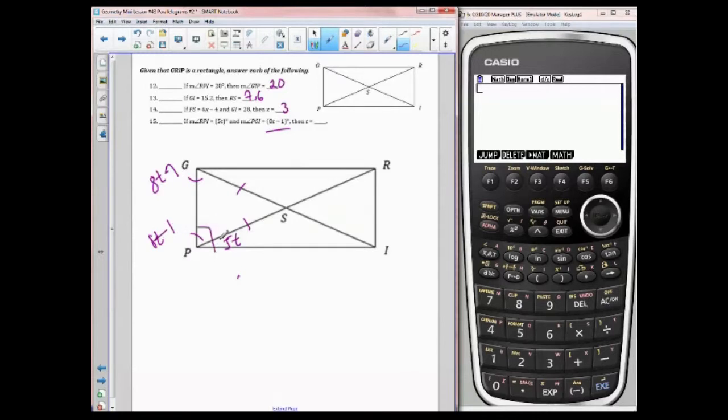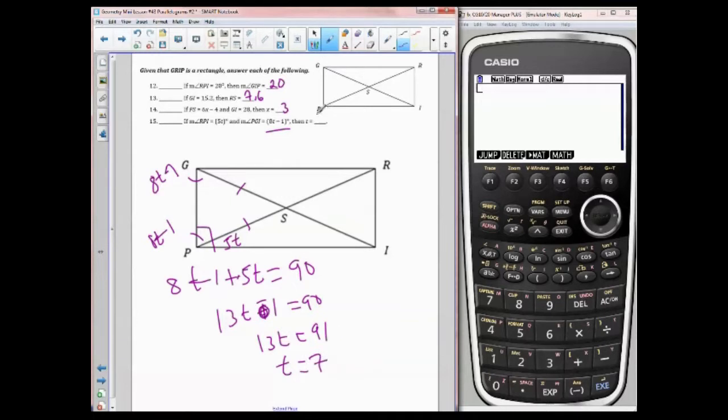And this whole thing right here is right. So this all adds up to 90 degrees. So watch, we have 8t minus 1. Hey, watch it. My pen is being very mean to me today. Of course, I had to use t's. So I got 13t plus 1 is equal to 90. So 13t plus 1. Did I put a plus? I can't even read my own writing. 1 minus 1 is equal to 90. 13t is equal to 91. And that's going to go in 7 times. T is equal to 7.